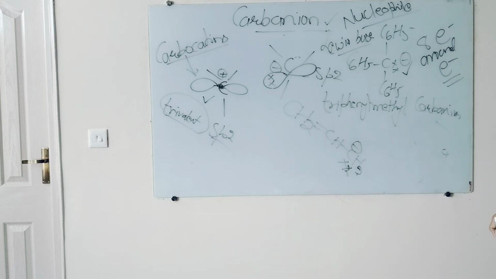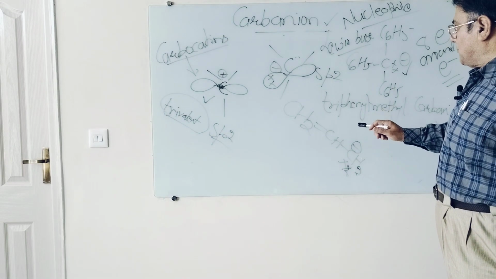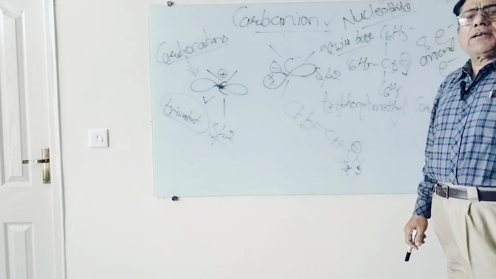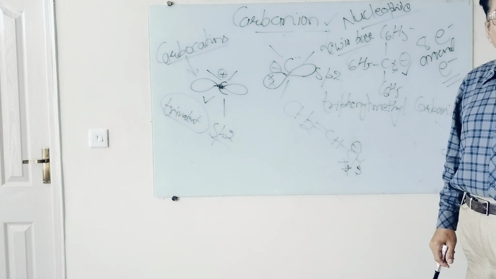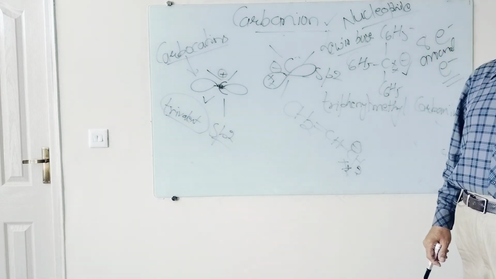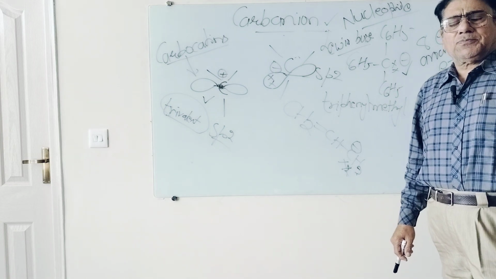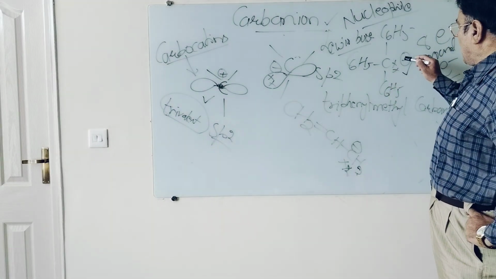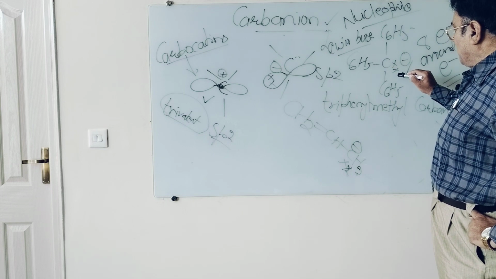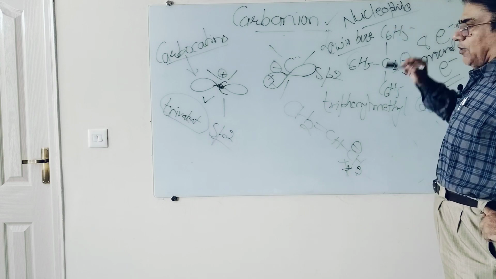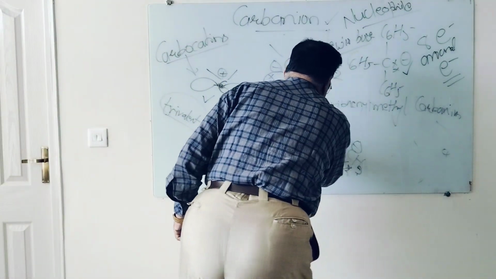So a carbanion is such a species of carbon in which a negative charge is on carbon. There are 8 electrons around carbon. Hybridization might be sp3 or sp2. When no resonance, sp3. When resonance is possible, sp2. Because there are 8 electrons but one lone pair is there, it is a highly reactive species, which makes it a nucleophile or Lewis base. I think this is quite clear. Now I should go ahead.